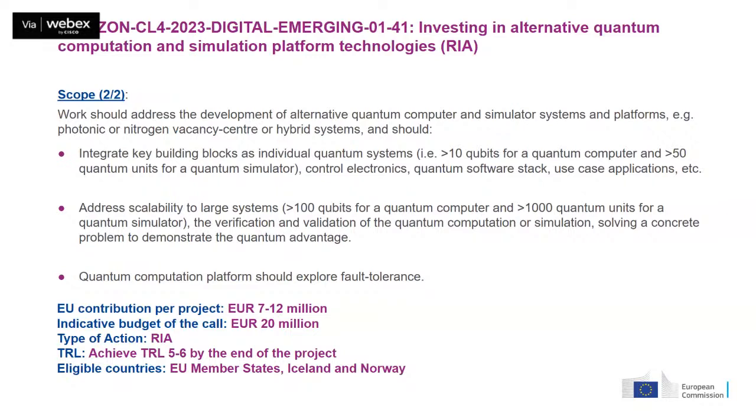The second element that the proposal should address is the scalability to large systems. Again, we separate quantum computers from quantum simulators, and we would like them to reach at least 100 qubits for quantum computers and more than 1,000 individual quantum units for a quantum simulator. The proposal should address also the verification and validation of the quantum computation or simulation and solve a concrete problem to demonstrate the quantum advantage of their approach. In addition, for the quantum computation platform only, they should explore fault tolerance, not reach fault tolerance, but explore. Well, if they reach it, the further they go into this goal, the better it is. But the minimum requirement is to explore the fault tolerance.